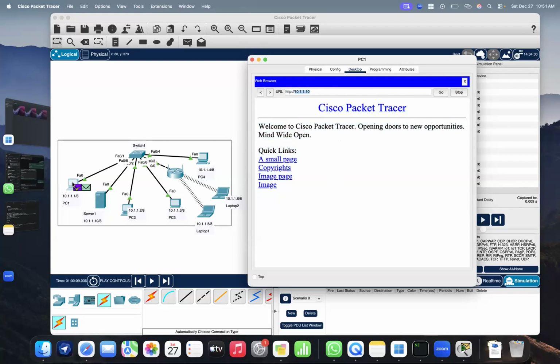So PC1 is the client. Who is requesting this service? PC1. So who is requesting will become the client. And to whom is it requesting? The server, 10.1.1.10, correct? So 10.1.1.10 will become the server. The requester will become the client, and the provider of the response will become the server. Is that simple?